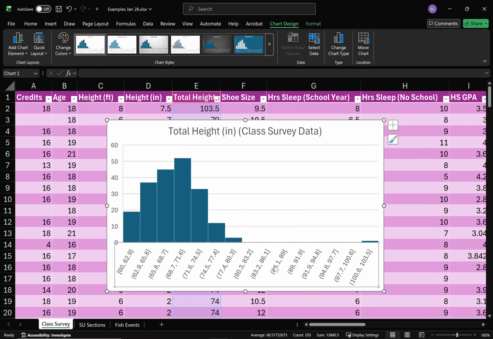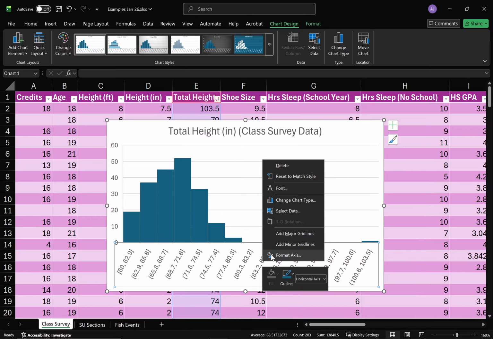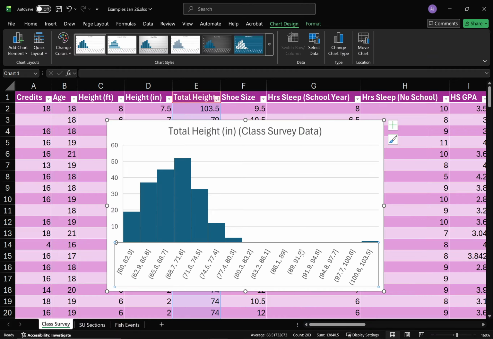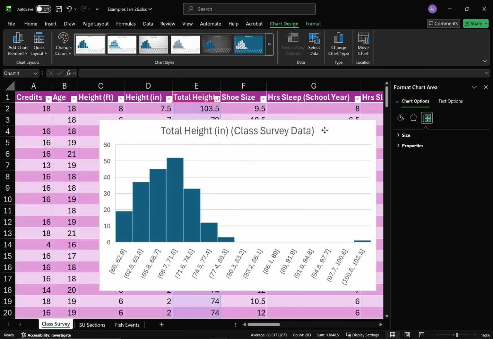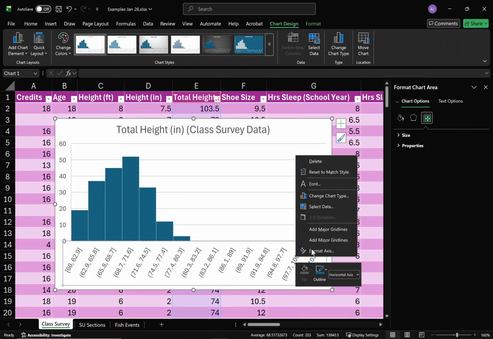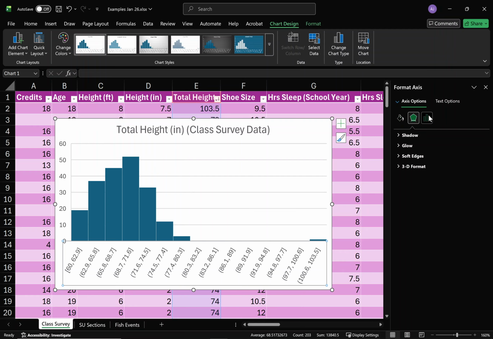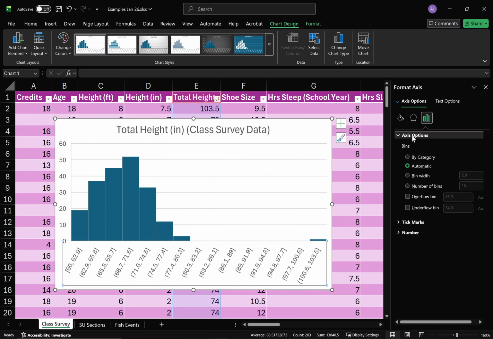If you want to change the number of bins or the bin width, you're going to right-click right on those bins, on the numbers in the bins, and do Format Axis. If you're on Web Excel or iPad Excel, it might be somewhere else, I don't know. Okay, so right-click, Format Axis, and that should take you right to the menu that has the bin widths and stuff. If you get lost in these menus over here, you have to click on this little icon here that looks like a histogram, not these paint cans and stuff. And then it's under Axis options.